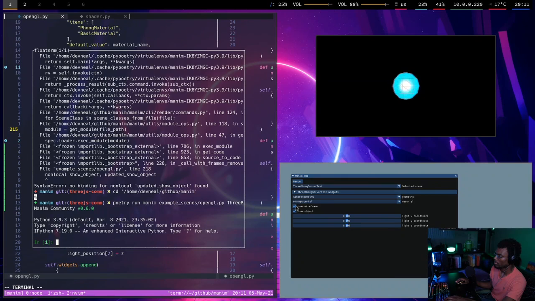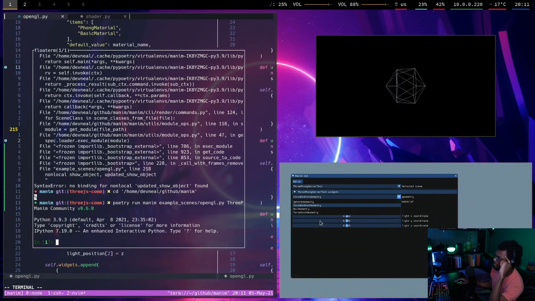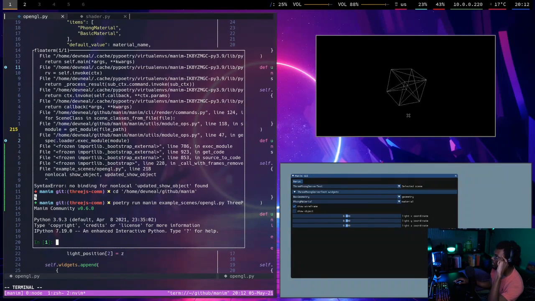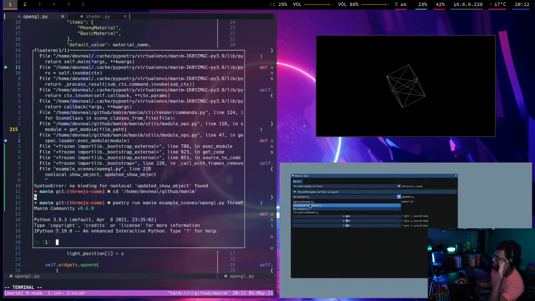Okay, so that works. I guess the thing to fix now is that if I remove the object and switch the geometry... Oh wait, nothing happened. I thought that was a bug. Oh wait, is there a problem with this? There are lines going through the middle of it, which I don't think makes sense.